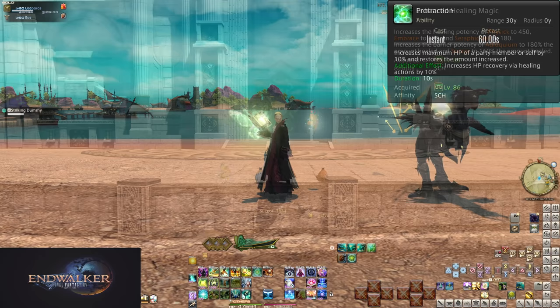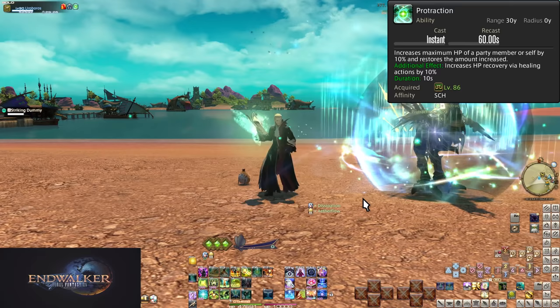Level 86, Protraction. On a short 60-second cooldown, this places a buff on a target for 10 seconds, and has two effects.